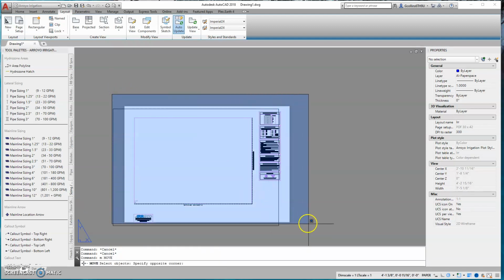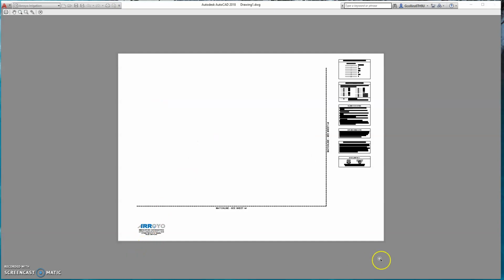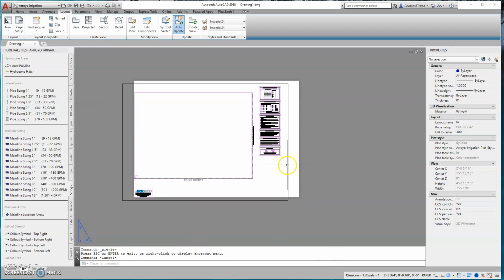And they do this. And if they hit that, now you can see it perfectly centers it because it has this perfect 30 by 42 to go off of.